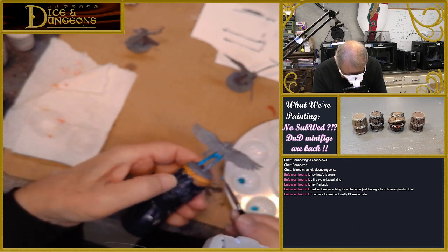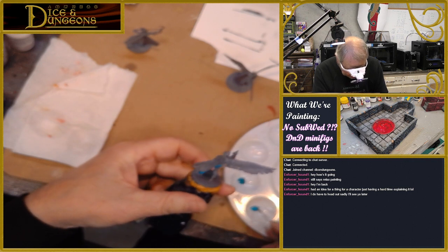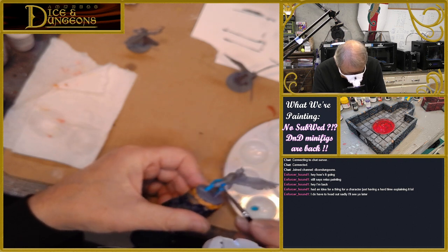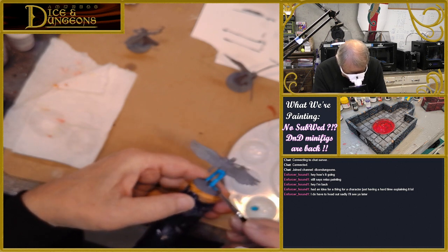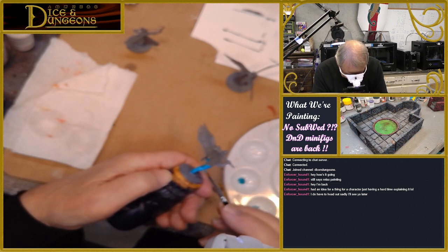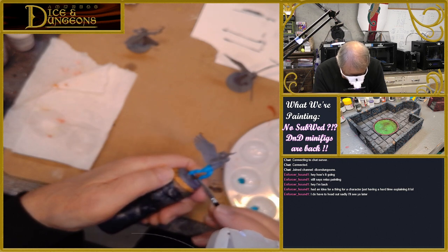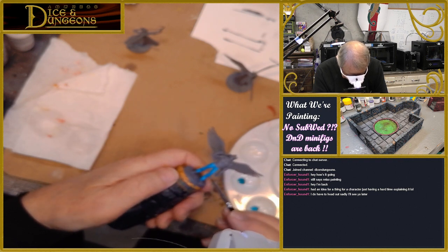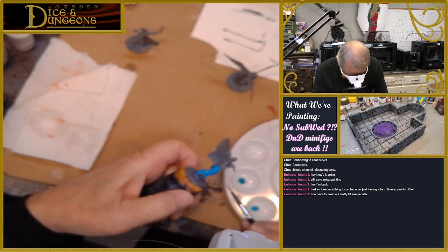This would be more interesting if I'd taken some notes. I should have taken some notes when I was getting an explanation of what this character was, because then I could do a D&D thing and talk about the character and some of his backstory, what it represents, all of that sort of thing. That would be a good D&D thing to do. But I can't because I didn't take notes, and all I remember was I was told this was sort of an angelic figure, and that we're gonna put some sort of metallic silvery skin.